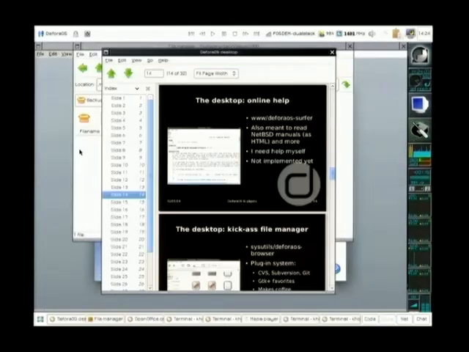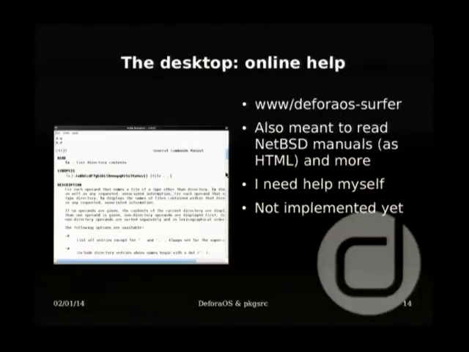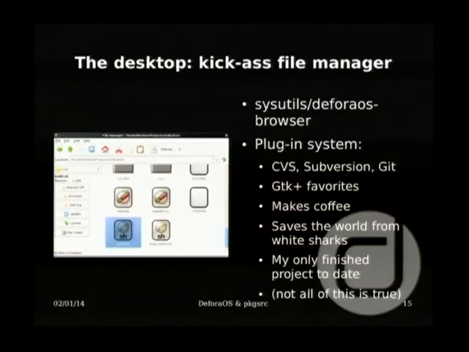Okay, so this is for the online viewer, online help, and I have online help for almost every application now. And it works also, if I compile it a bit better, for the system itself. So you can have access to the regular manual pages of NetBSD and so on. I think this was also a project for Summer of Code or something. So that's like 2 projects that are implemented somehow in this desktop.